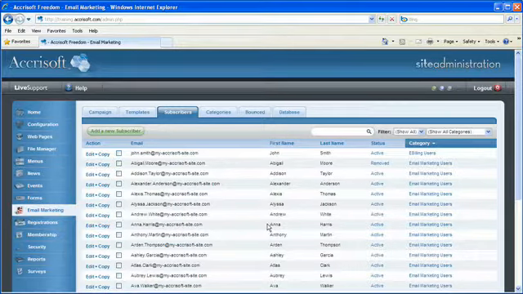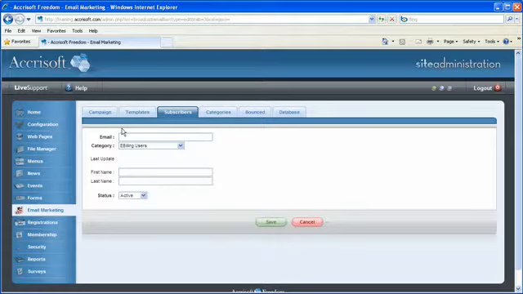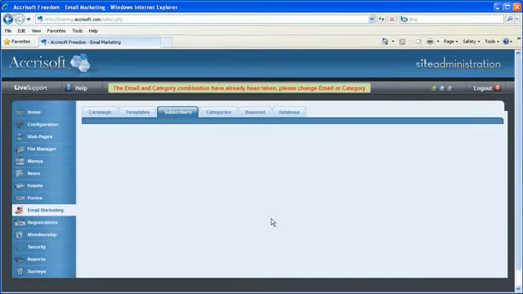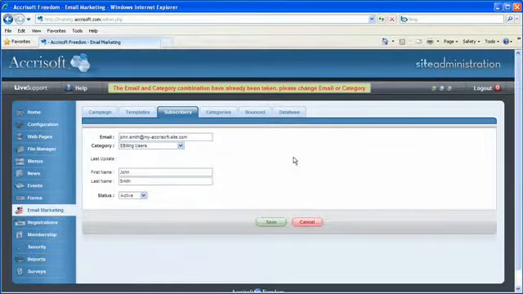And now if you're entering in a new subscriber and you type in a duplicate, and save, you receive the message, the email and category combination have already been taken.